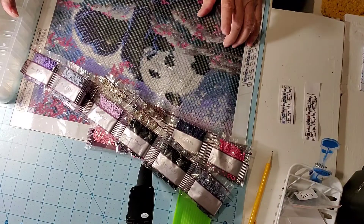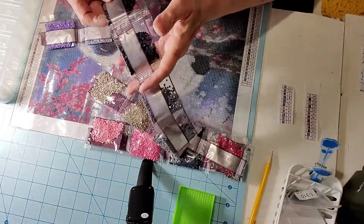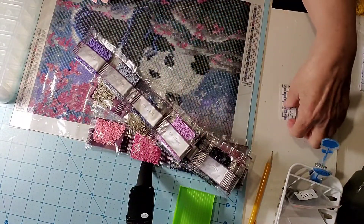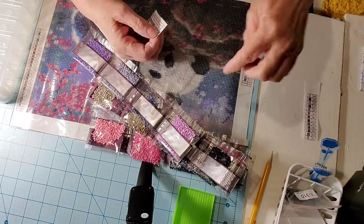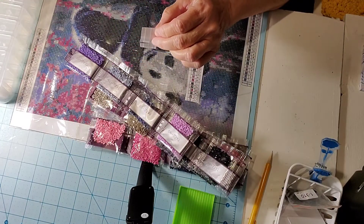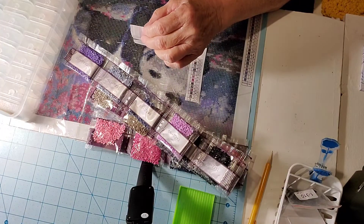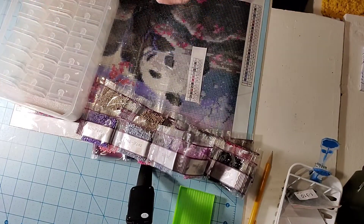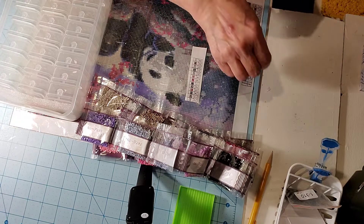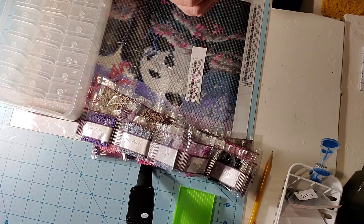I'm going to use my Harbor Freight container today — there are 24 colors and 24 containers in here. The only thing I think I might need more than one container for would be the black ones, but I think both will fit in one. I copied my ledger, put some tape on the back, and I'm going to try labeling these before we start opening them to make it go a little quicker. I haven't done it this way before, so bear with me.